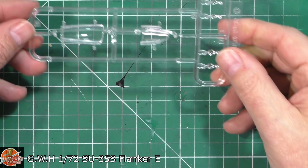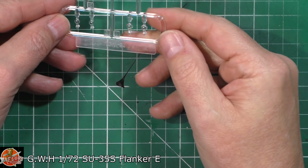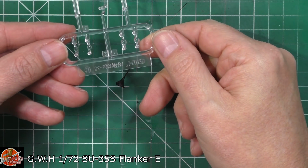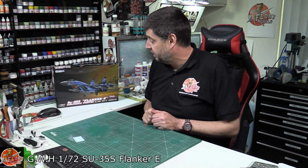But again, that's actually quite nice indeed. Do like that. And then obviously down in here we've got some of the missile heads as well for the infrared guided missiles. And there you have it. I have to say, that's an absolutely beautiful kit.